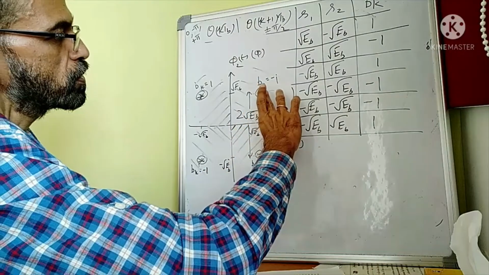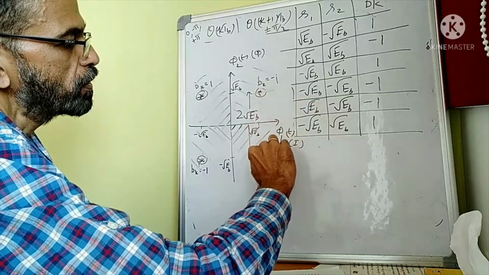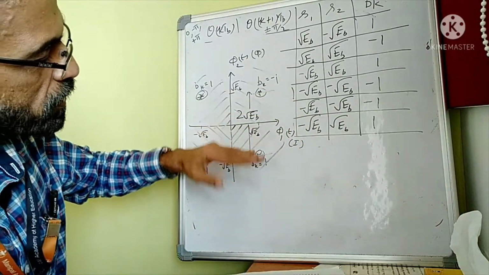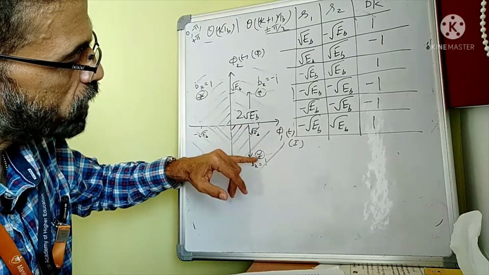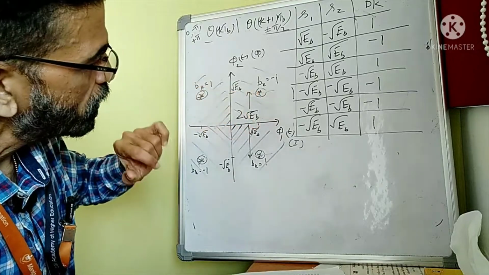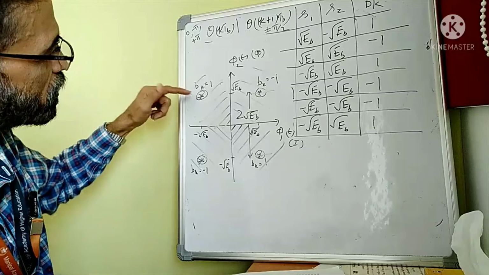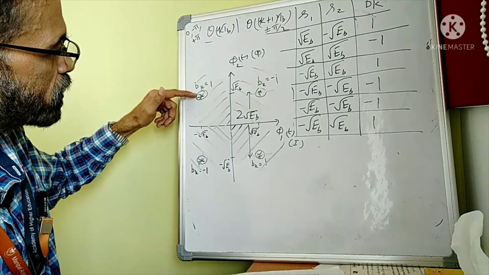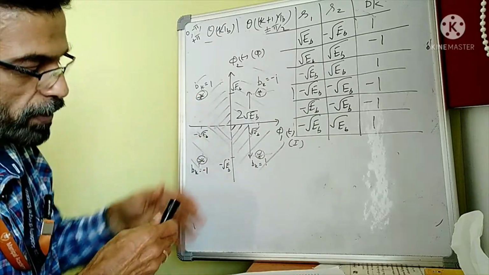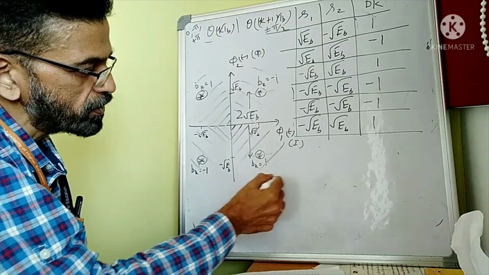Since the distance between two distinct signal points is given by 2 root EB, an error occurs when this is the actual symbol transmitted, but you end up detecting it as this. And compare this now, or of course when I speak in terms of this side, an error occurs when this is the transmitted bit and you end up detecting it as this, or vice versa. Now compare this with binary PSK signal space diagram.